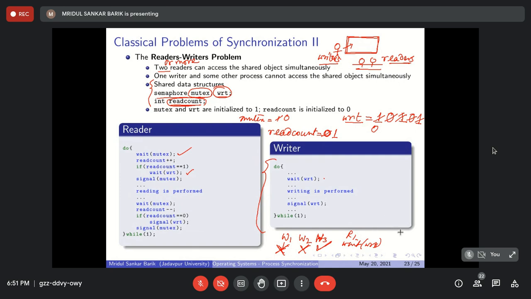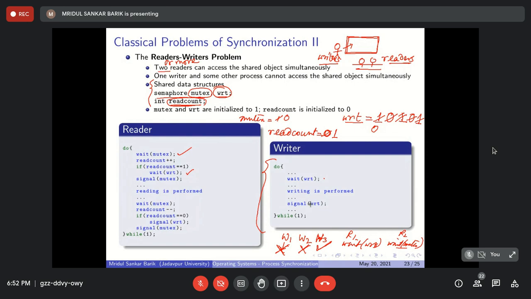If another reader, say R2, comes, it will do a wait on mutex. The mutex semaphore value is 0, so R2 would be stuck in the wait on mutex. Further readers, say R3, will also be stuck in the wait on mutex.